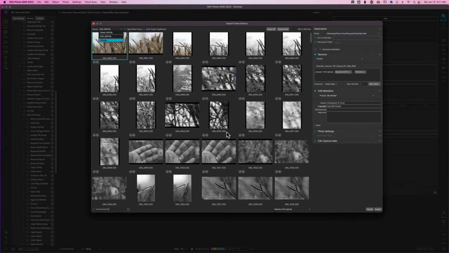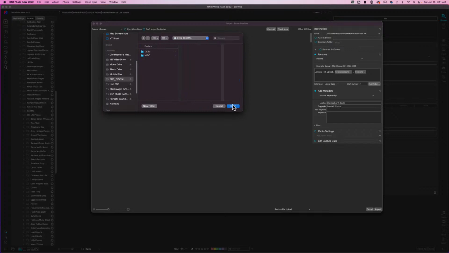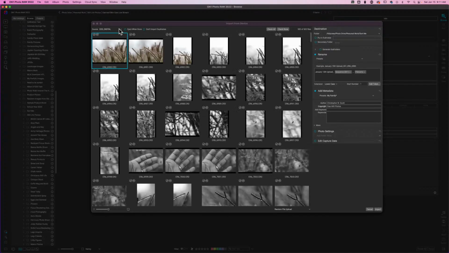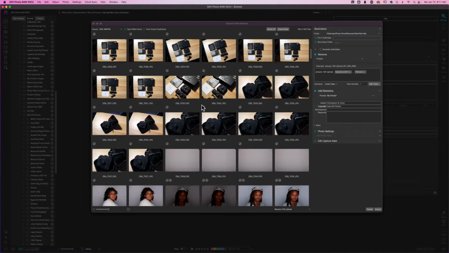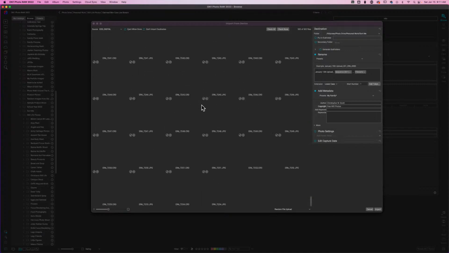So we're just gonna click on, or actually, let me see. Maybe I can go choose, and then I can choose this card. Open. Okay, we're just gonna go with something that's on this card. These are all photos of my daughter.